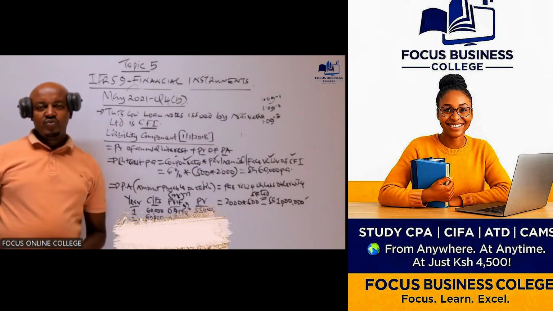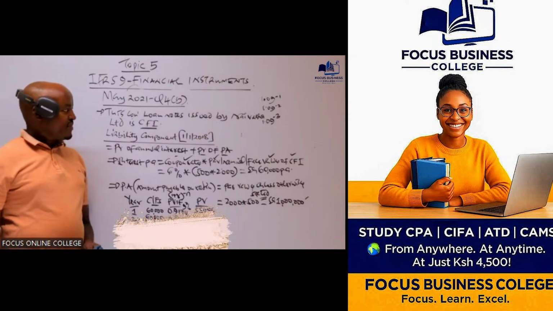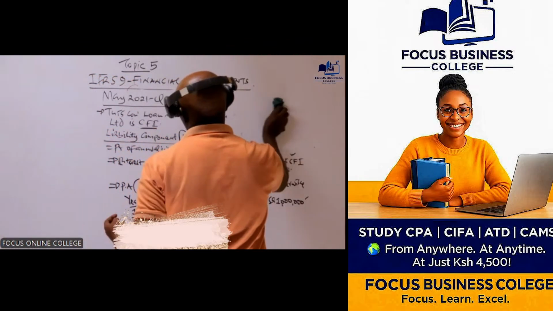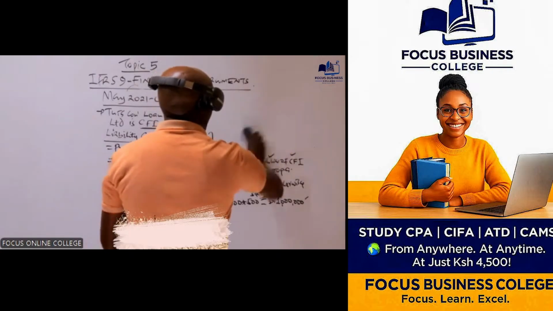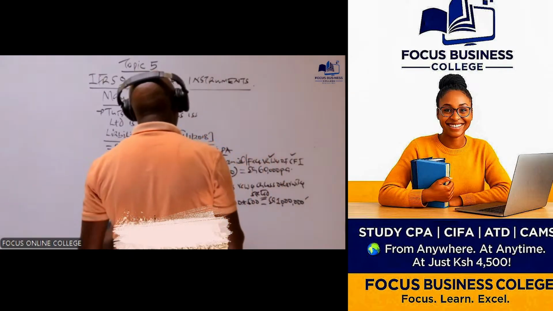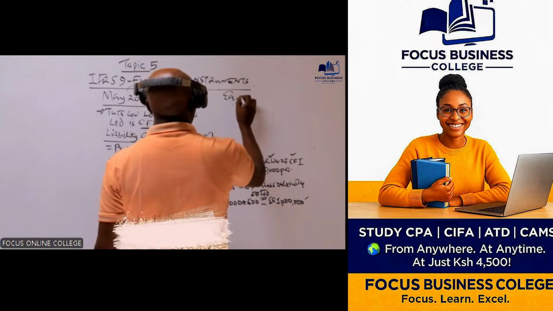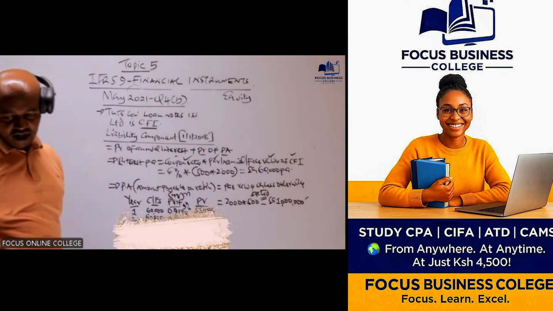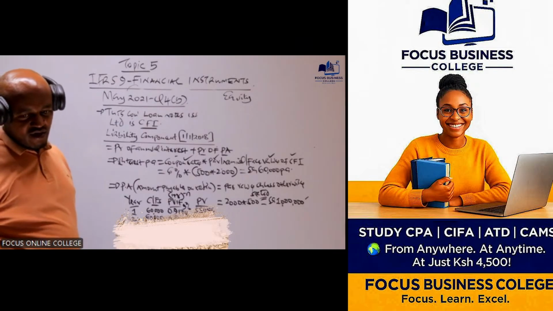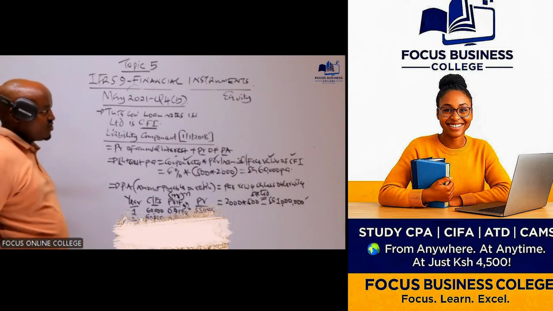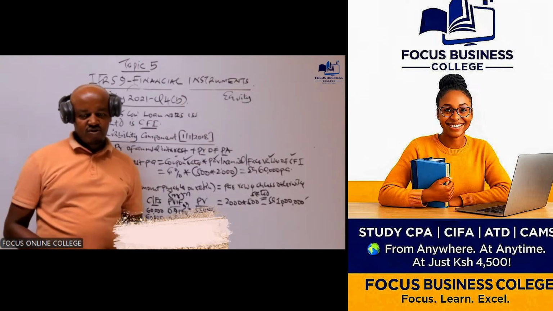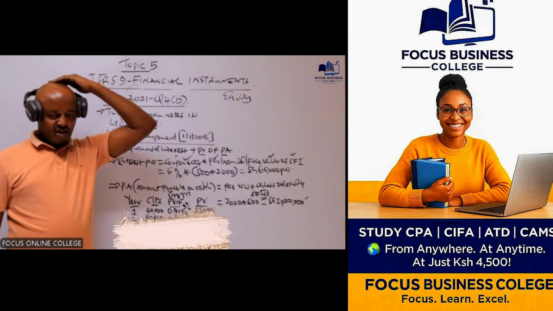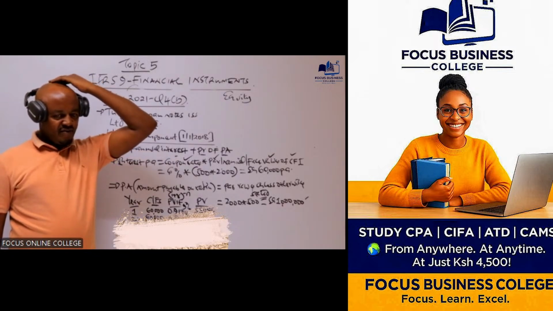Having the liability component, what do we need to do? Step number 2, because we are done with step 1. We compute the equity component. Remember, with this part of the workings, we have not yet answered our question. What the examiner was requiring is that we prepare financial statements extract.